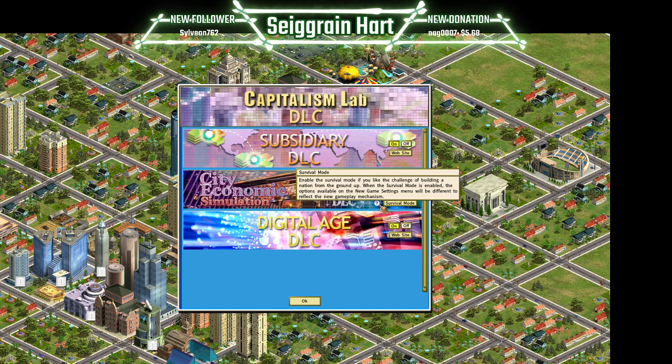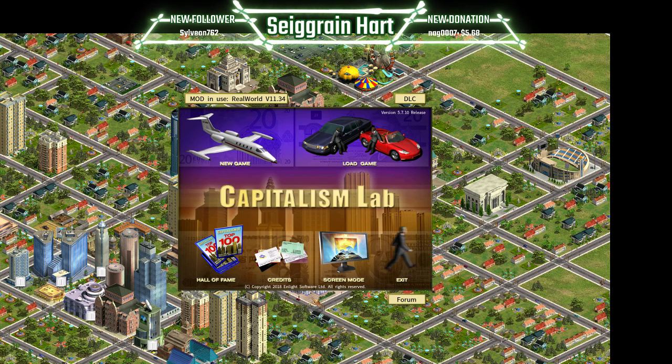Survival mode. Simply put, survival mode puts you in charge of a nation as opposed to a company, and your objective is to grow that nation as large as possible, faster than competing nations. You start with 0 population. That is, if I'm remembering correctly, the underlying objective goal, as they're called in game, for survival mode. I will not be doing that today.